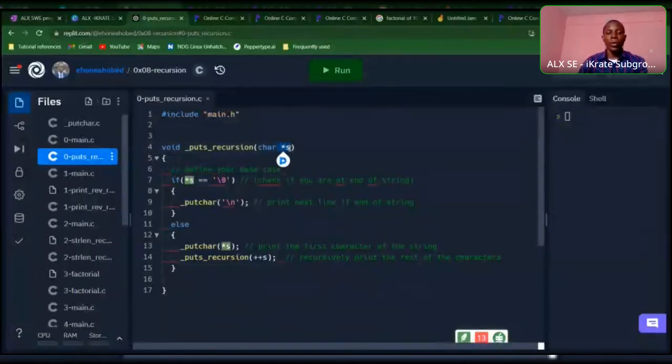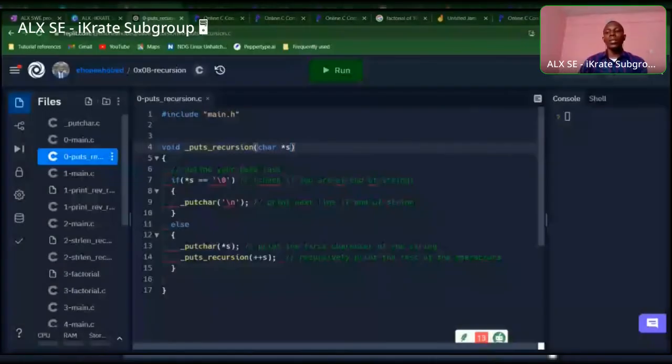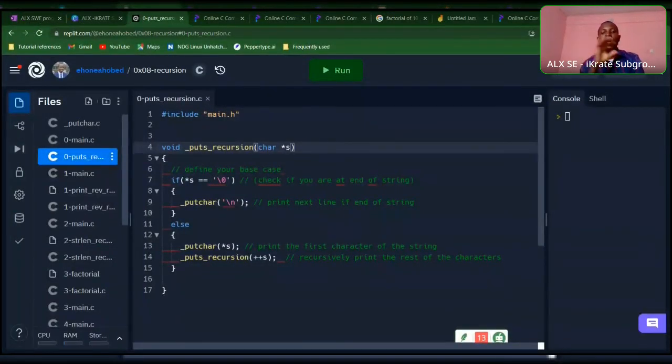If you recall from the last session that we did, I said that when you pass a pointer to a string, what actually happens is that it gives you the address of the very first thing, the first index, the zero index, or the first member of that array. For a string, we know that C will automatically put the null character at the end of the string. So I'm just going to check: is this element the end of the string? If it is the end of the string, then I'm done. That becomes my base case.